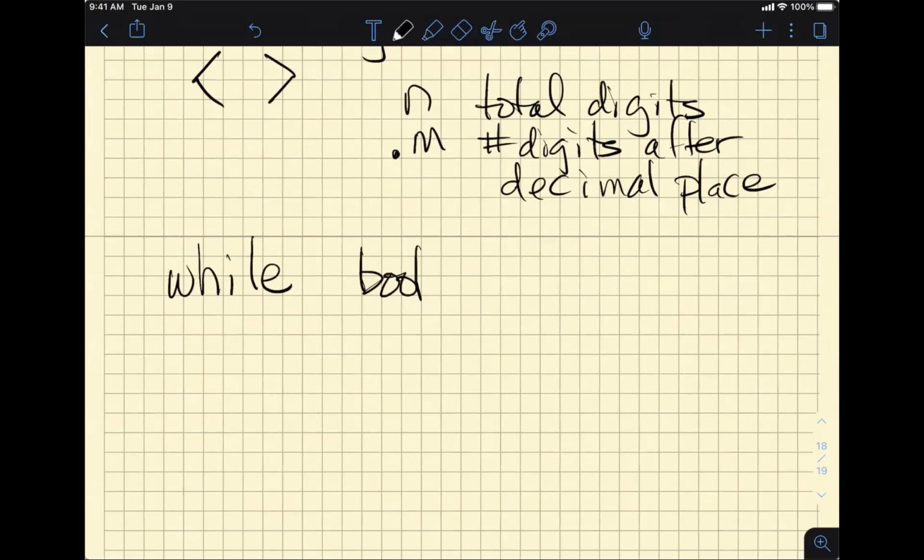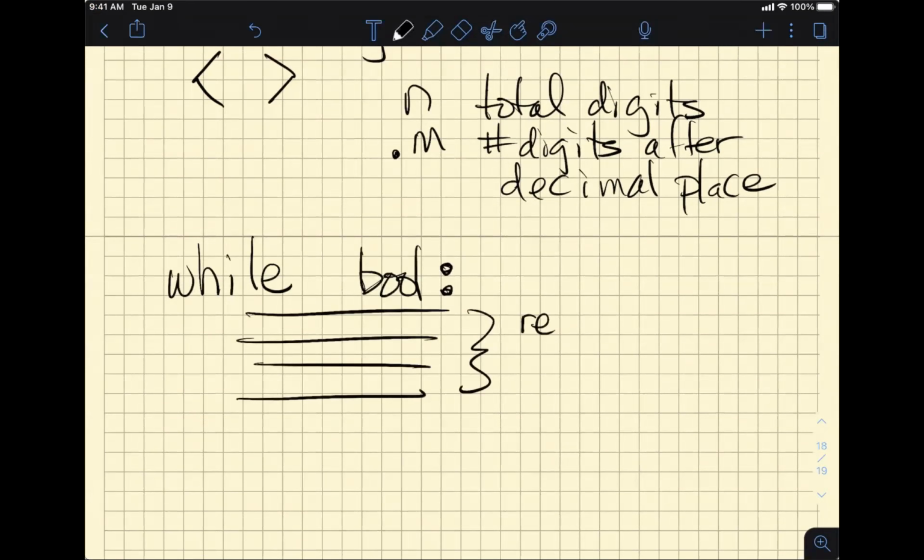So something evaluates to true or false, just like the if statement, colon, and then some Python lines of code. And these will be repeated until the Boolean becomes false.